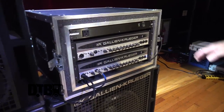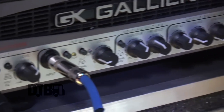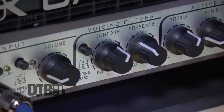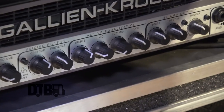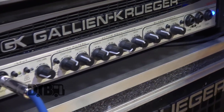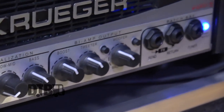From there I go to my amp, which is the GK 1001RB2. I've got a backup here and this is my main amp. The GK has been working really great — it's got a contour sweep where you can contour the lows, highs, and mids just by sweeping that knob. Pretty reliable — I've been with GK for quite a while. These cabinets are theirs as well; I just prefer them for the larger places we're playing. I'm running two of them — this one's a backup and also serves as a stand.